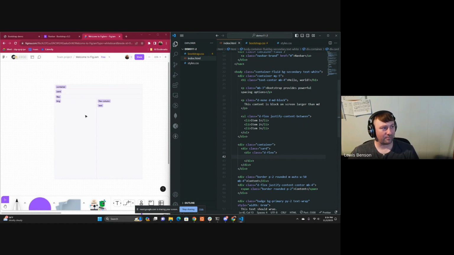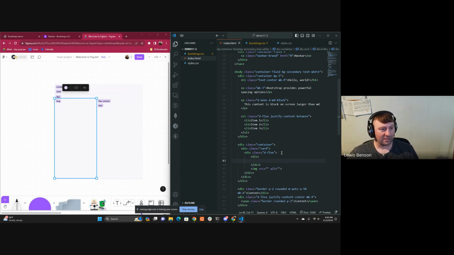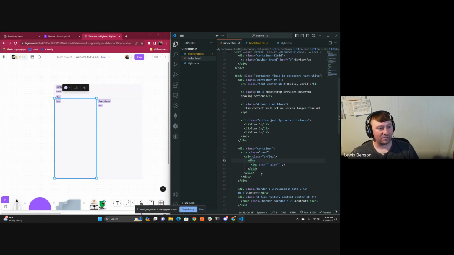I'm going to just nest my image inside of a div. I always like to put something around an image. I don't like to have an image floating by itself. If I did the image like this, I don't have any control over the parent of the image, because if I start manipulating this d-flex, it's going to also manipulate the text. So I like to always wrap images inside divs. So I always create a div and then an image. And then I can always do things with this div that will manipulate my image.